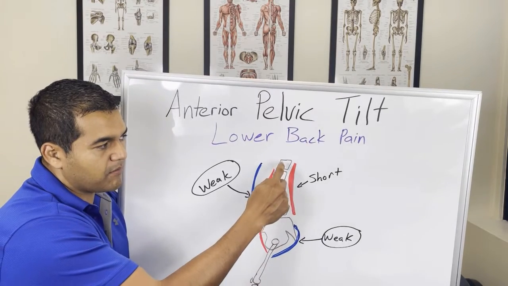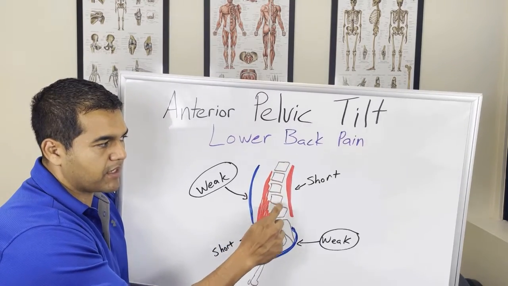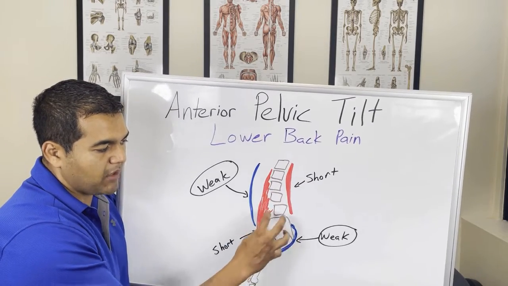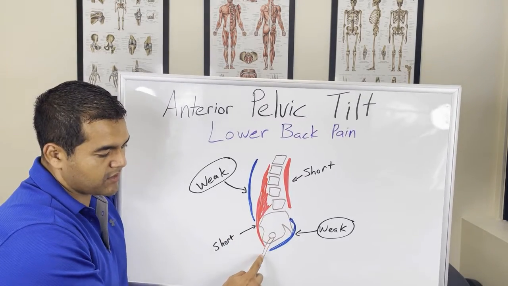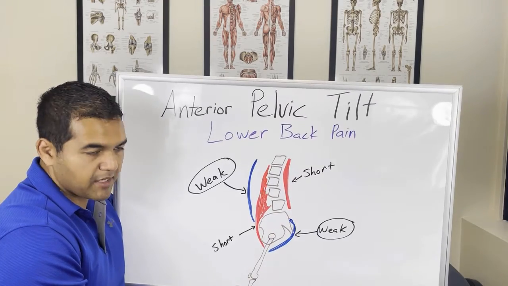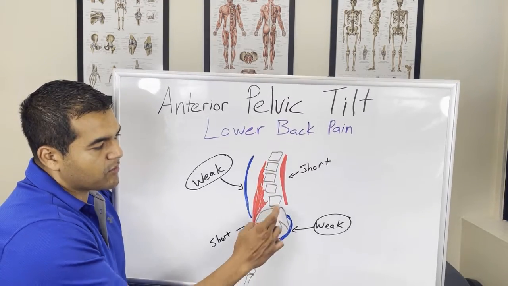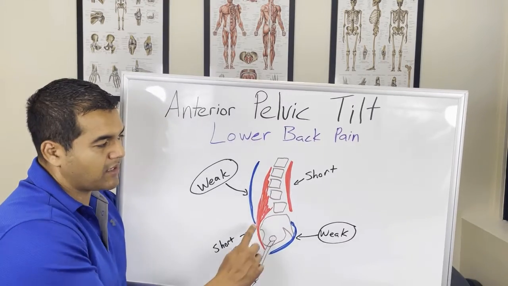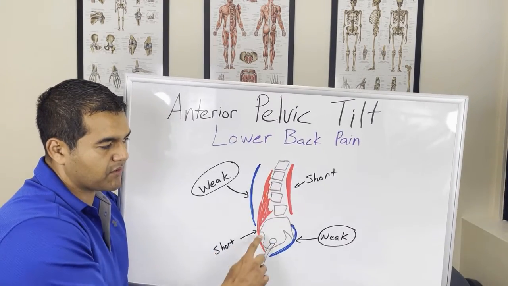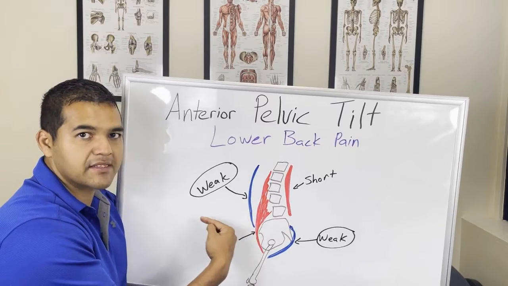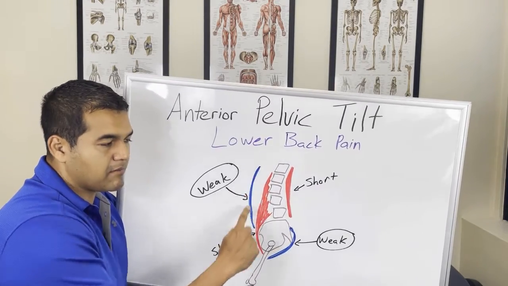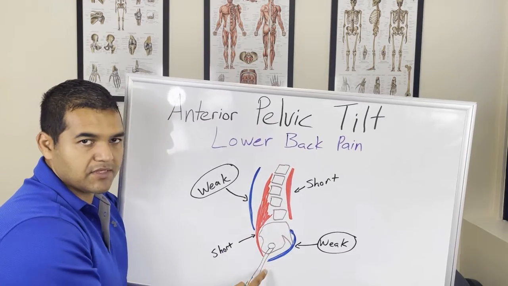So what I've drawn here are the lower back bones, the vertebrae. So this is L1, 2, 3, 4, 5. And then here's the pelvis bones. And then here's the thigh bone and the kneecap and the shin bone. Here in red, you've got the back extensor muscles and you've got the hip flexor muscles on the front. This is the front on this side of the skeleton, and that's the back. In blue here, we've got the abdominal muscles and then the glute muscles.